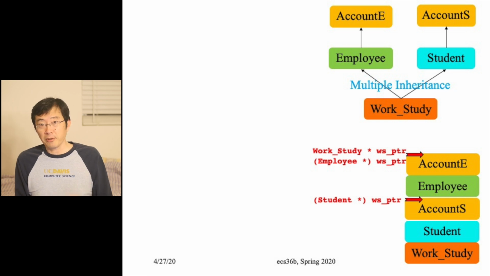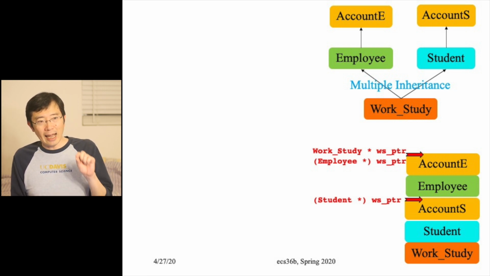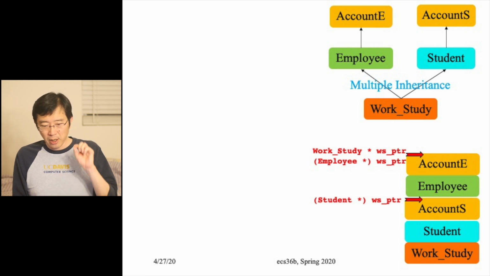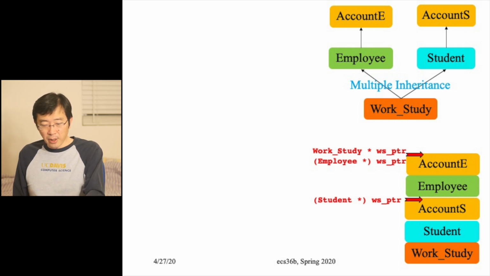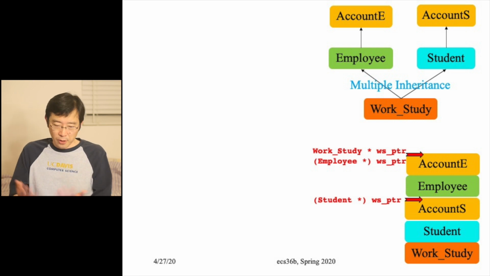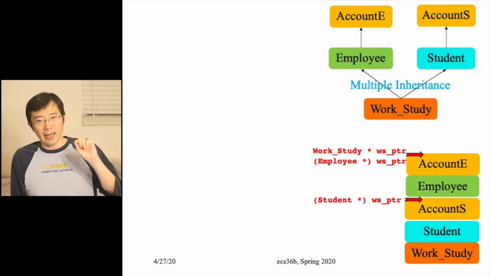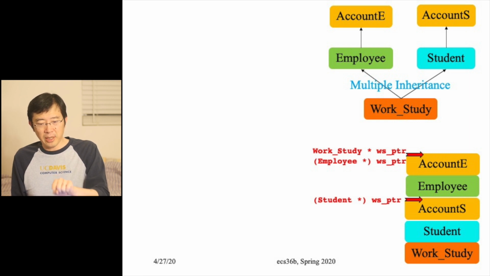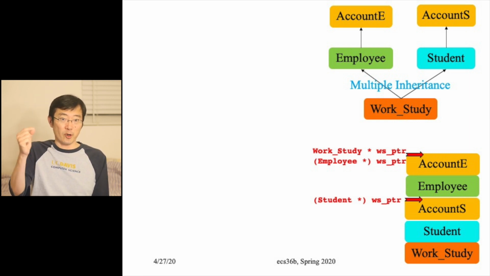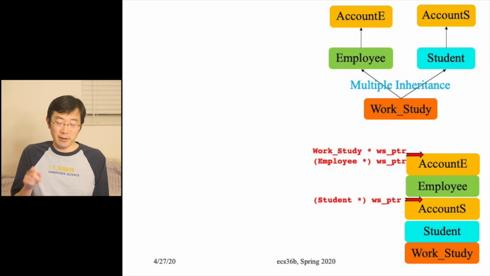And also, if you want to do casting, here I show you an example of casting. You cast that pointer to an employee pointer, a pointer to an employee object, and that casting will not change your pointer value. Your pointer is still pointing at exactly the same location, Account E. The reason is that employee also needs Account E, so that's no problem. They can have it. So anytime you want to point at the beginning of the object, regardless of how you do casting, for WorkStudy, employee, and Account E, pointing at the beginning of this memory chunk, the first byte, is sufficient for you to do that. But that might not be true for the other side, which is the other branch of the multiple inheritance, which is the student.